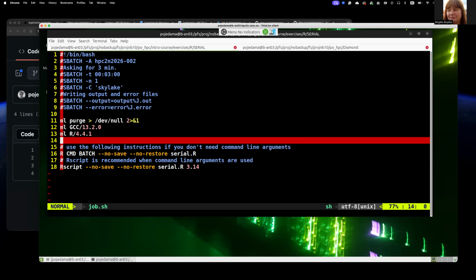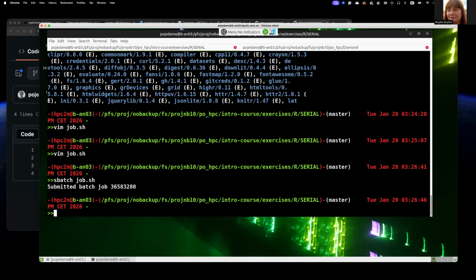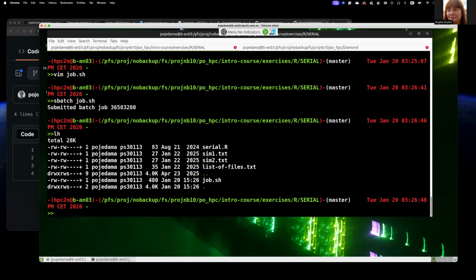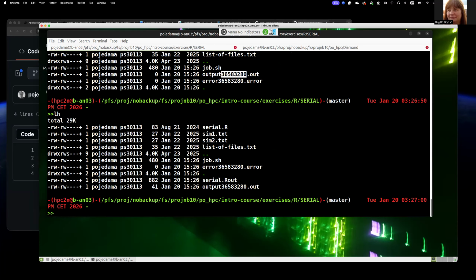I will test this script. If it is working, I will submit this job. And you see that I get the output and the error files, and this is the job ID. It seems to be running.